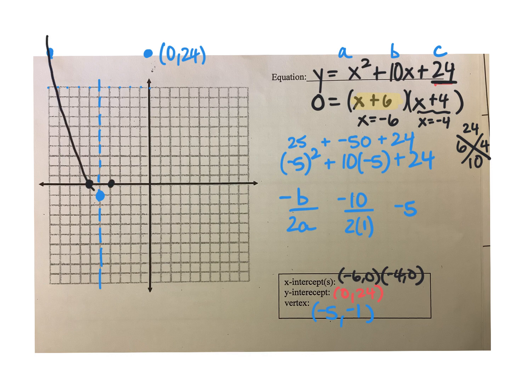Again, I just had to estimate where 24 was. Make a U-shaped curve. And then the last thing that we talked about is we should always label our special points. So we did label our y-intercept, our x-intercepts, negative 4, 0 and negative 6, 0, and our vertex is negative 5, negative 1. Our line of symmetry we know is x equals negative 5.